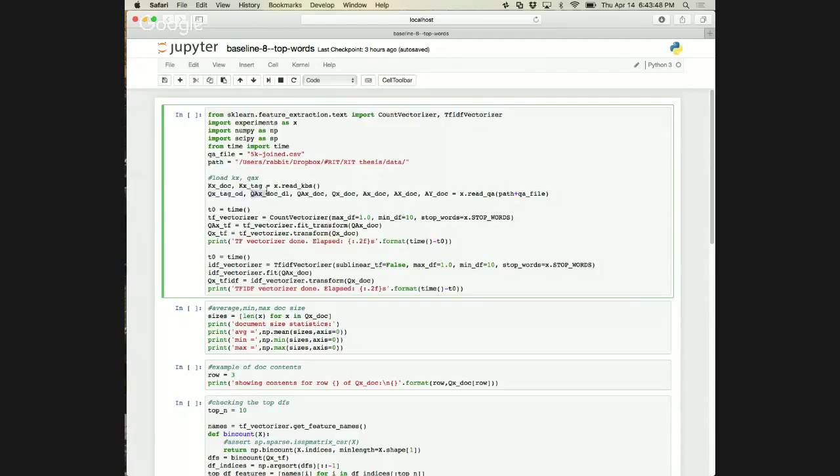And finally, I have QAX doc DL, which is similar to QAX doc, but here I have it in the format of a list of dictionaries. That's why I use DL, to make it clear that there is a dictionary list. So I have a list, and each entry is a row in my data. The number of rows in the original file would be the number of rows in this list, and each entry would actually be a dictionary.